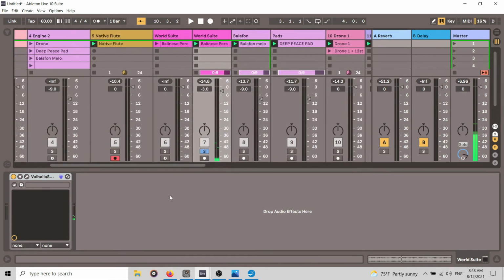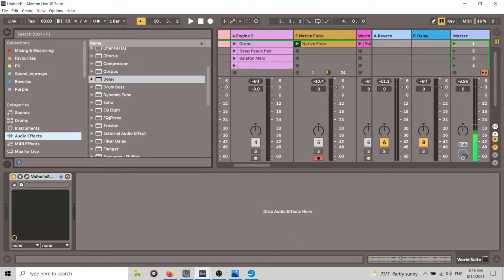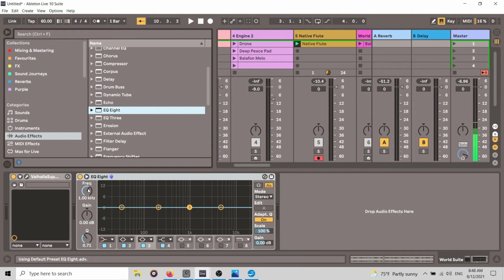Actually, if we want to soften the attack, what we can do is go to the EQ and find the frequencies, usually in the area between 2 to 5k hertz. It's the presence area, that transient attack area.